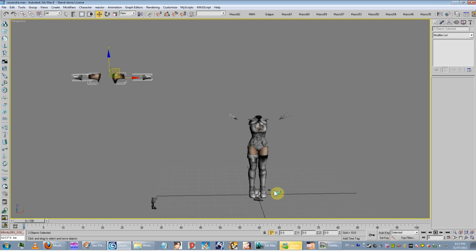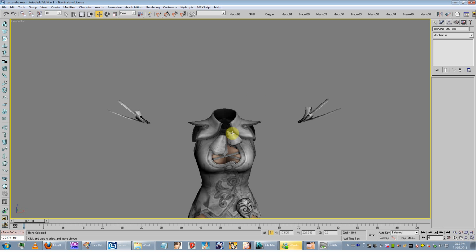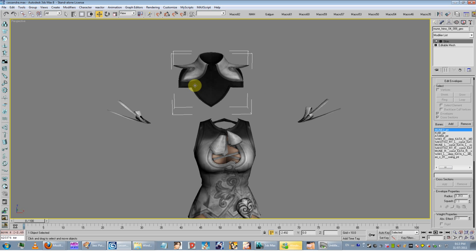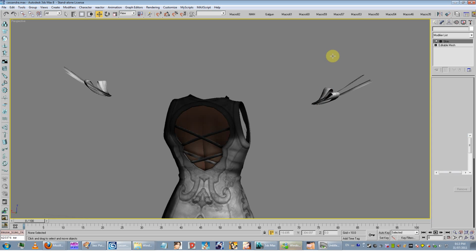But say you go through your entire mesh and you're like, oh, I took out the wrong one. So it's easy for you just to go over here and turn the skin back on, and automatically that object has pulled back to the skeleton. Okay, it's easy as that. Otherwise we're going to continue on and go through the rest.